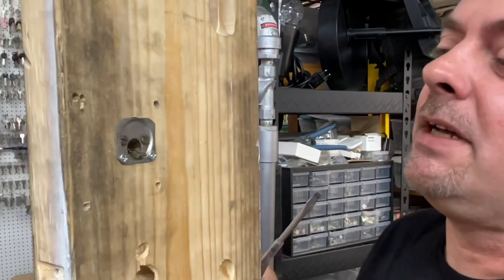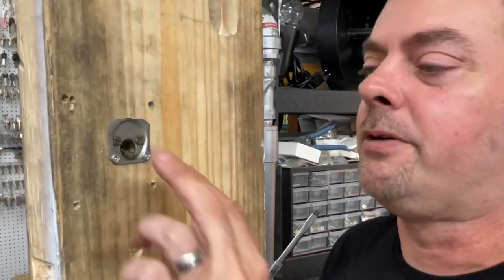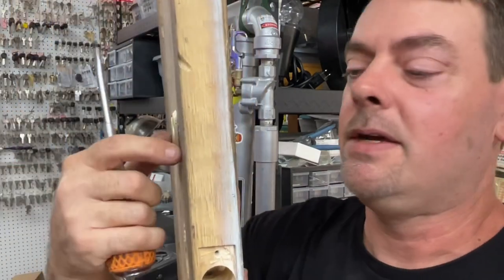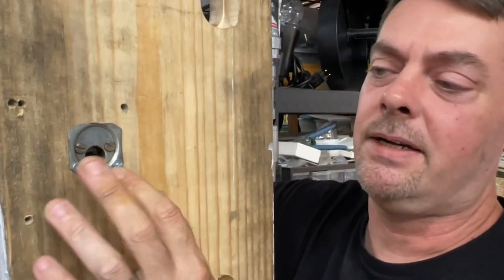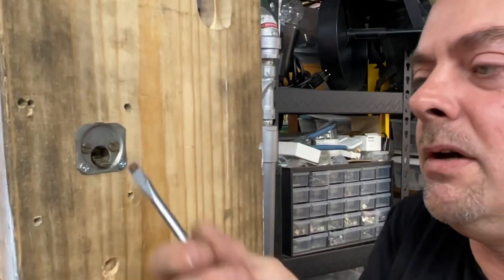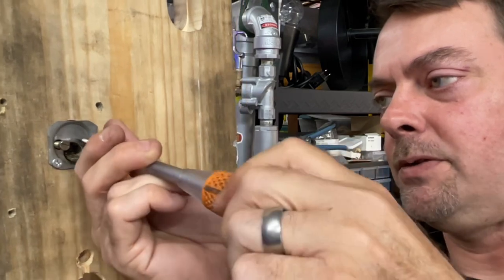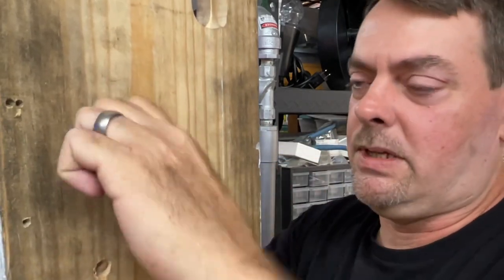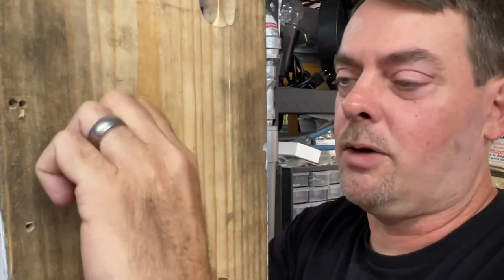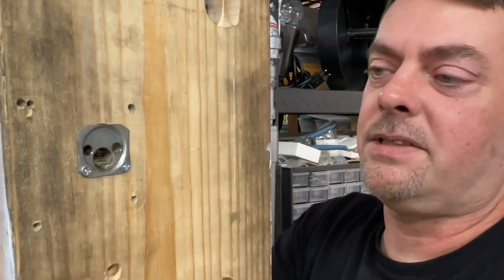On the inside, you can see I've added stabilizer screws — this is the best thing to do with rim cylinder plates to keep somebody from shoving a screwdriver in there. If the plate starts to get loose, someone could possibly shove a screwdriver in and turn the whole cylinder. With the stabilizer screws in the wood, no matter how hard you try, it's not going to turn. A lot of plates nowadays come with these holes already done. Since we're rekeying, when I go to my truck to rekey the cylinder, I'd bring a drill bit and a couple short screws to fasten it.